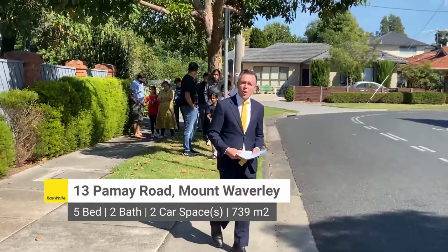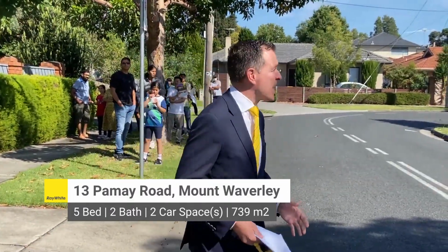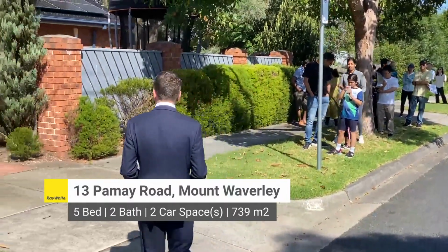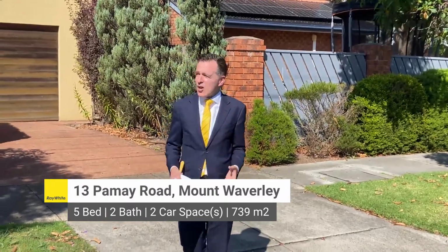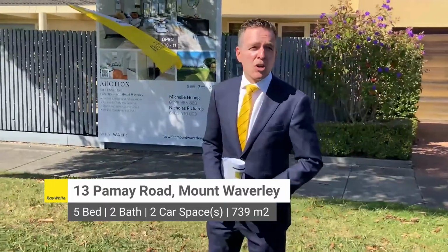Really comfortable in all climates that Melbourne has to offer. The home is a blank canvas. It has had updates, but you can further enhance the home over time and enjoy as a family home. Or perhaps you're just looking at the land component and looking at building something like some of the homes you're seeing that are popping up around you, and looking for a large luxury home site, which that offers, being a flat and rectangular block.